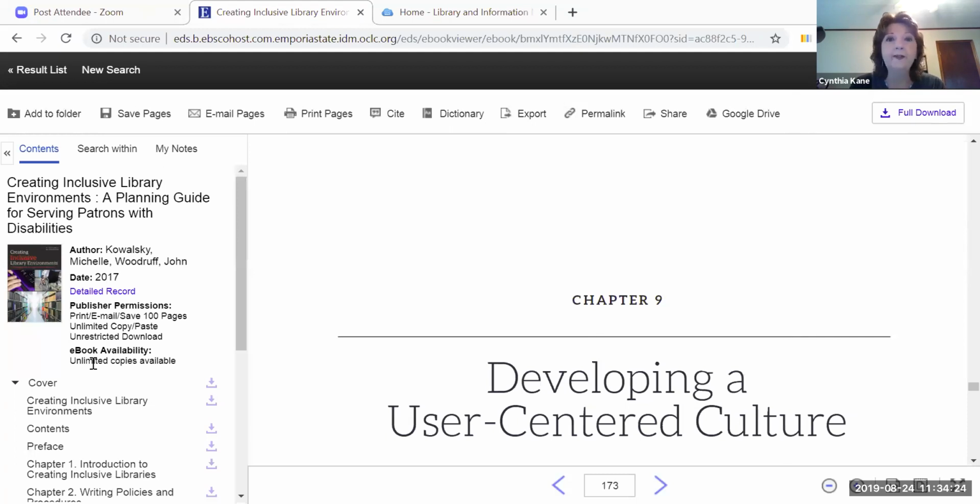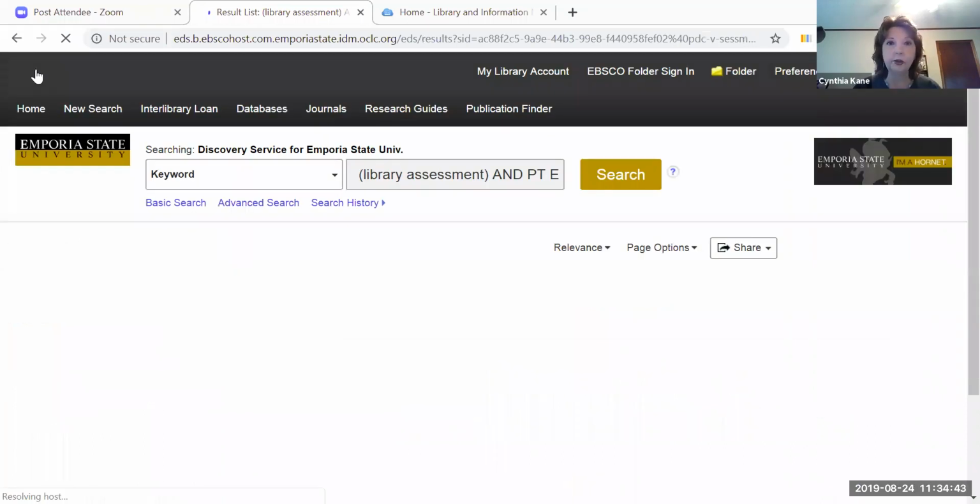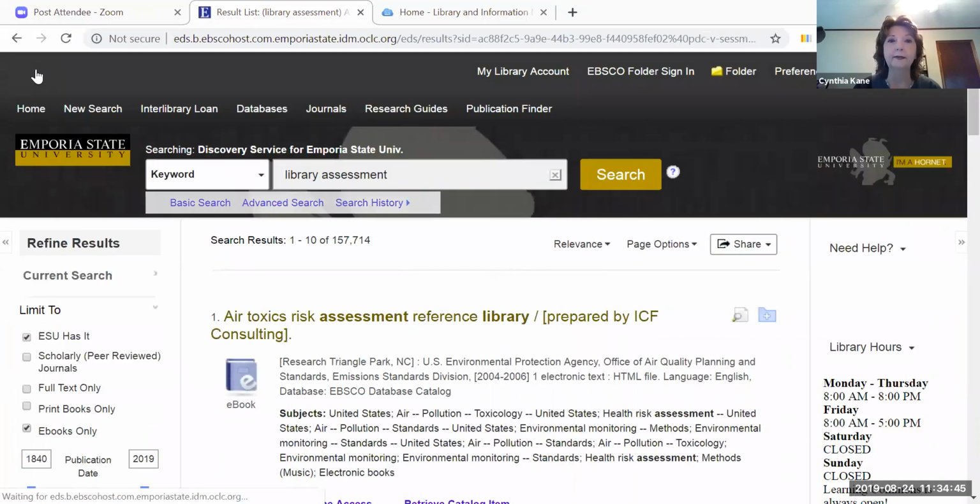We are not able to do this for every single textbook in the SLIM courses because different publishers have different restrictions, but we certainly are looking for those as possibilities. So I just wanted to spend a little bit of time with that because I did want to show you how you can make the discovery search work for you if you're looking for items such as print books or ebooks. So what we're going to do now, though, is broaden our search a little bit more.